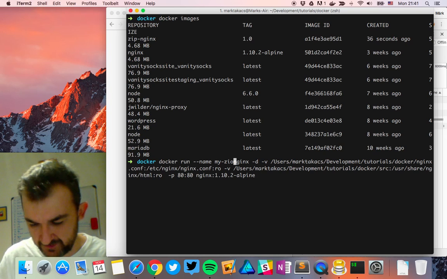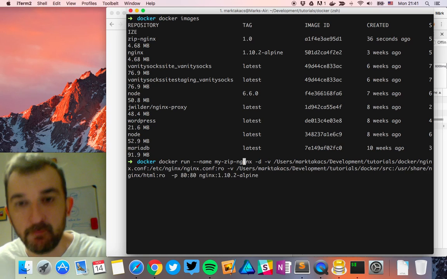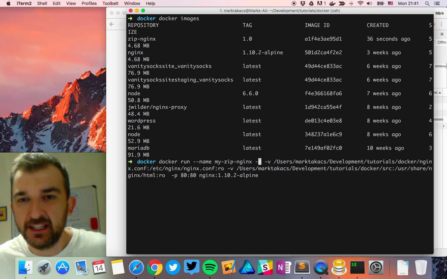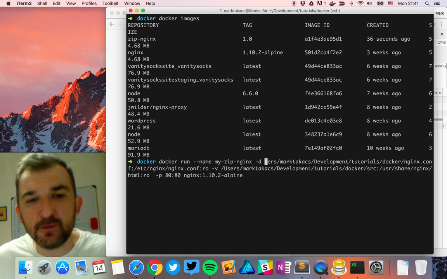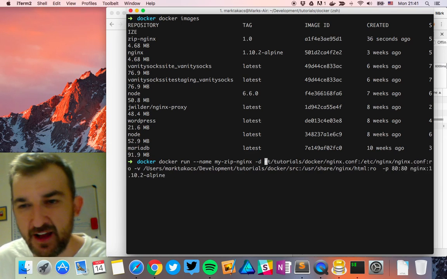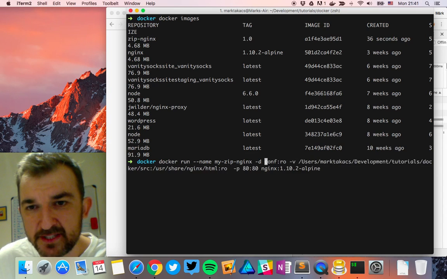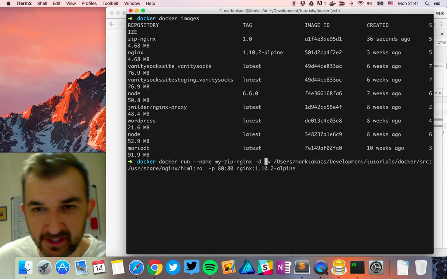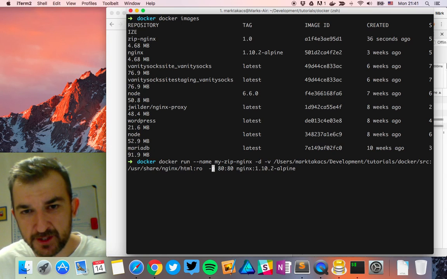The name will be different because we will call this container myzip nginx, and -d, that works well. And we need to remove the configuration mapping because the config file is part of the image. Just remember that. And we will still be mapping the source because that's the same thing. And the port mapping should be in place, that remains in place.